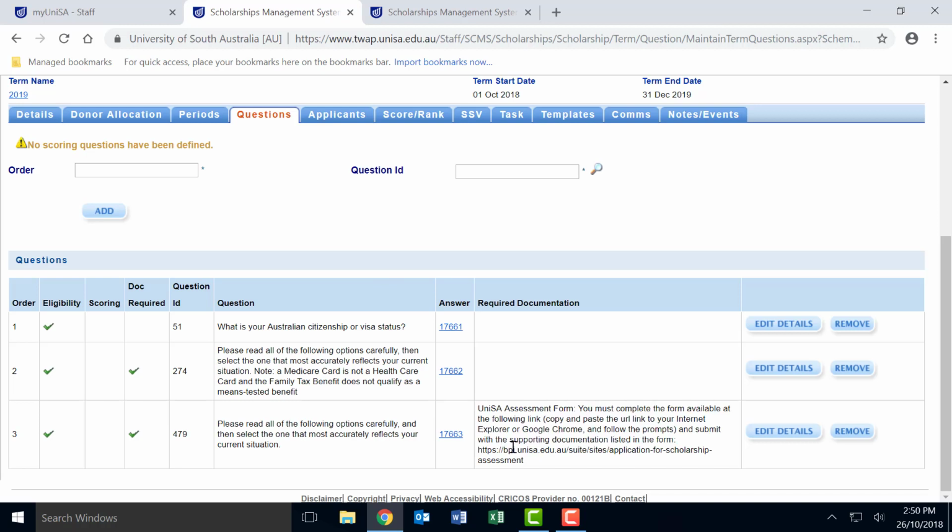And you may ask what the scoring column means. Scoring is used when you have a large number of applications. We at SAS use that a lot because at some stage we can have more than a few hundred applications. But if you don't expect a large number, say more than 50 or 30, I don't suggest you use that. Scoring can help with the assessment of the application because you can assign different scores to different answers students give, and just to help you speed up your assessment process.